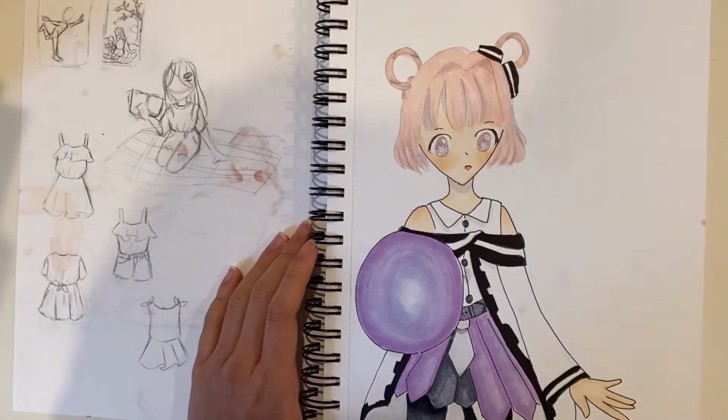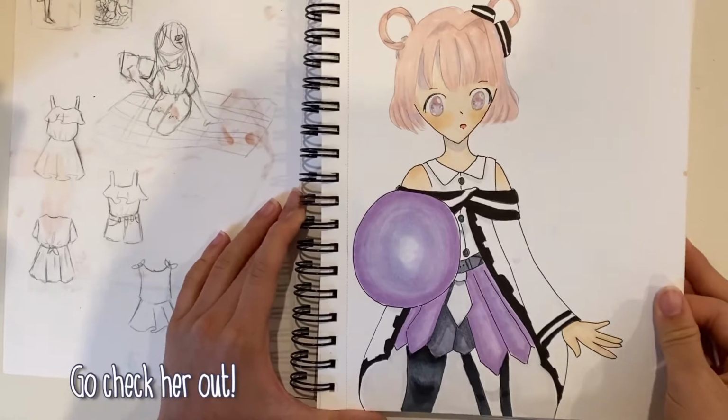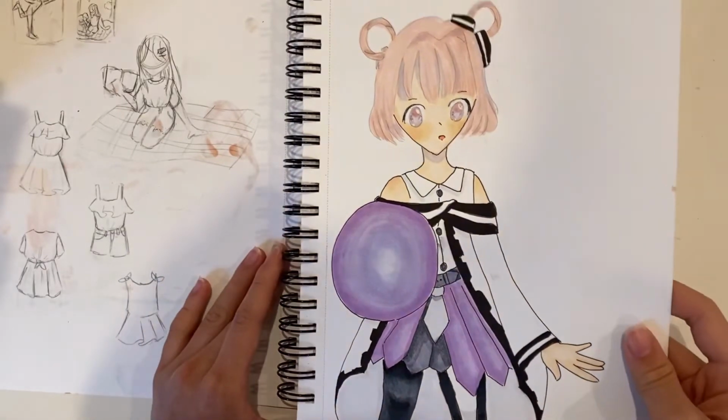And this is Minori's character from the channel Minori. And I didn't do her justice. It looks kind of weird. There's this random bug here, and it was supposed to be foreshortening where she was holding the scepter, but I don't like how it turned out.